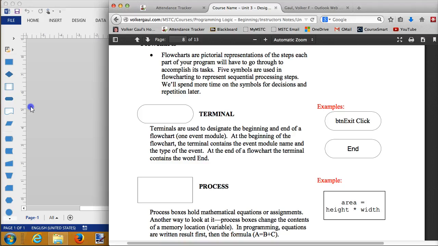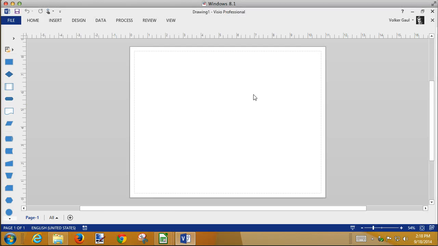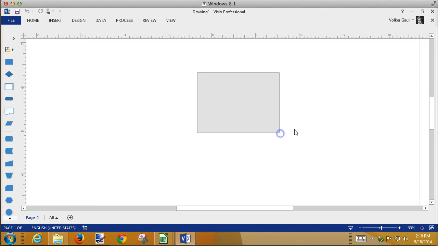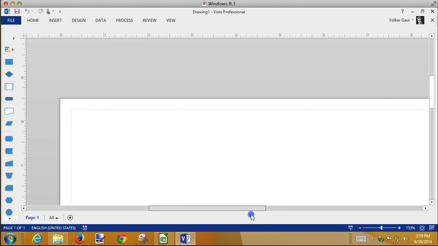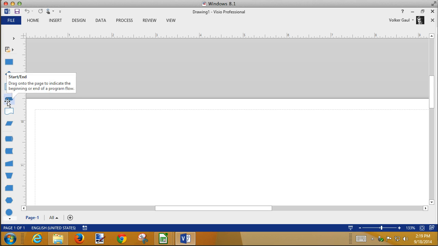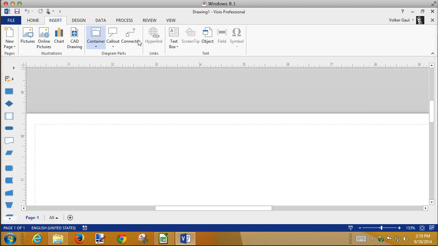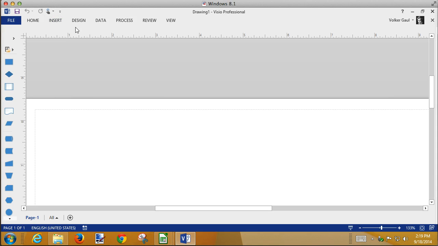So let's go into our diagram here, and I'm going to make mine a little bit bigger so you can see what I'm doing. You can leave yours whatever size you need to make it. I'm going to add a terminal. Here it is. Before I do this, by the way, I've gotten rid of my toolbar. If you double click one of these tabs, it permanently hides the ribbon unless you click, and then it appears and it disappears. Because I have so little screen space in my recording screen, I have hidden them.